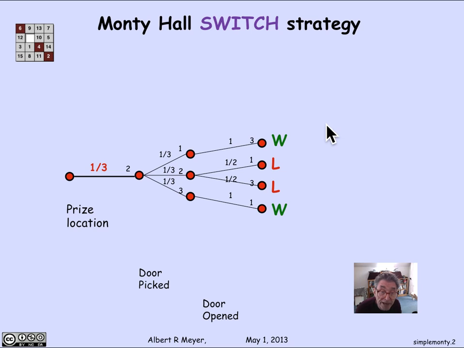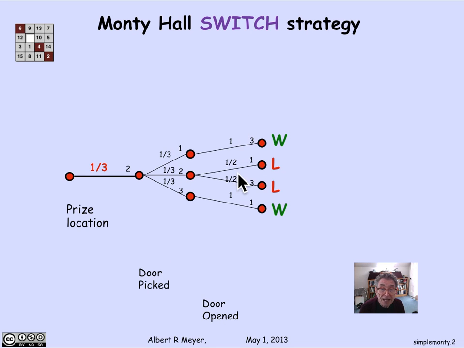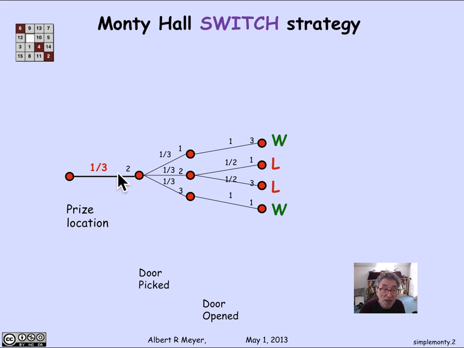So there's the central branch that I'm keeping. Namely, we're assuming that the first move is to have the prize at door two, and then the door picked has three choices, and then the door opened has two choices or one, depending on where the prize was placed relative to the contestant's pick. If the prize was at two and the contestant picked door two, then Carol has a choice of two doors — one or three — to open. On the other hand, if the prize was at two and the contestant picked door one, Carol has no choice but to open door three with probability one.